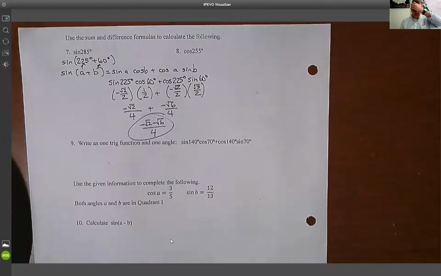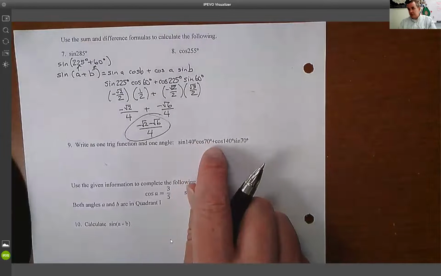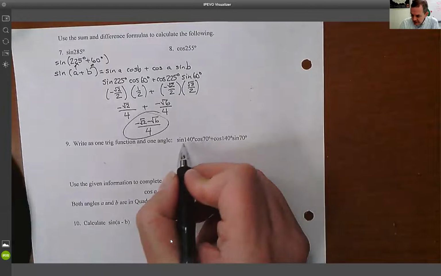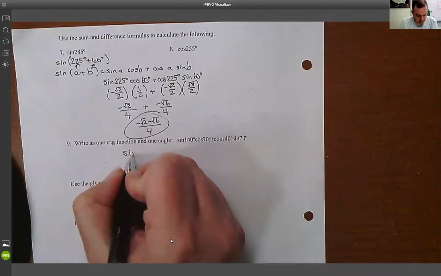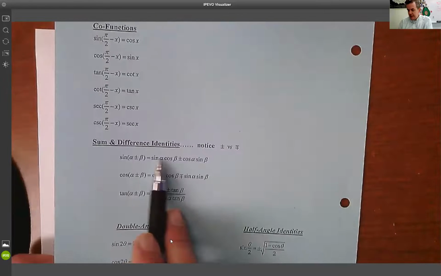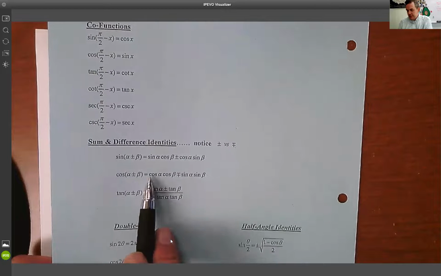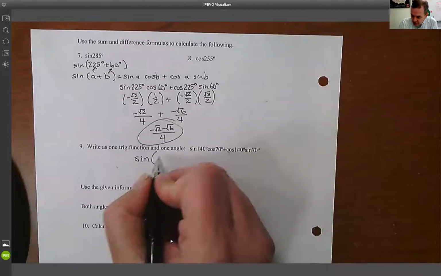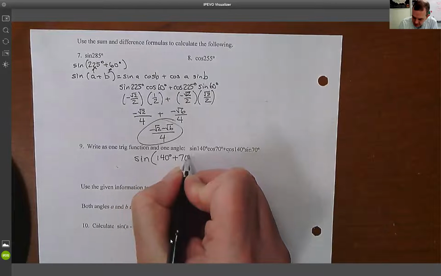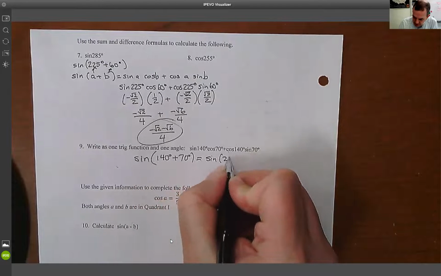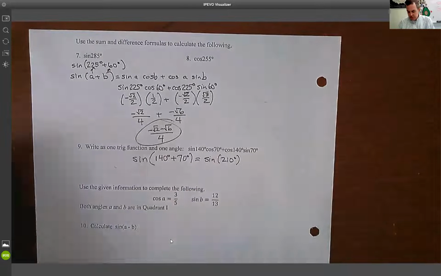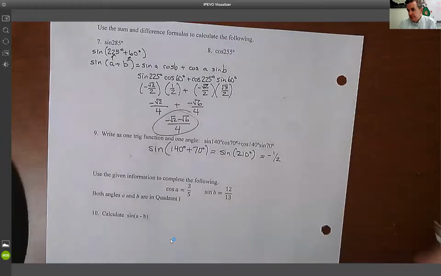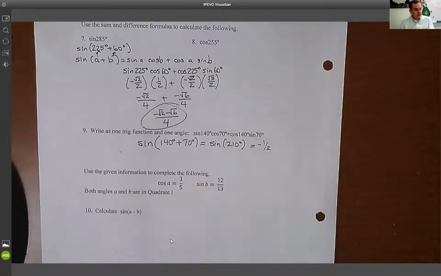And this one is just reading it backwards. So sine cosine plus cosine sine. When I'm looking at this, it's got the opposite one. So this is a sine one, because if you look, sines have opposite sine and cosine, cosine, sine. Cosine has the same, 2 cosines, 2 sines. So this is sine, and since it's a plus, it's going to be 140 degrees plus 70 degrees. So this is going to be sine of 210 degrees. And if I read that off the circle, sine of 210 degrees tells me that this is negative 1/2. So look on the unit circle to see if you can find it possibly.